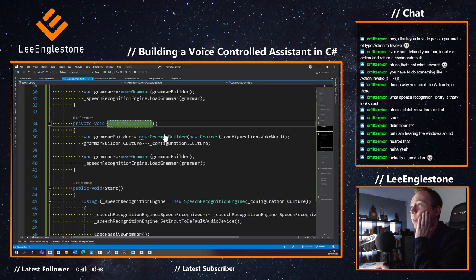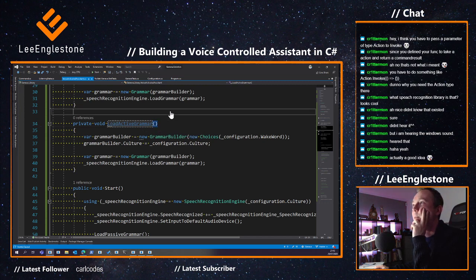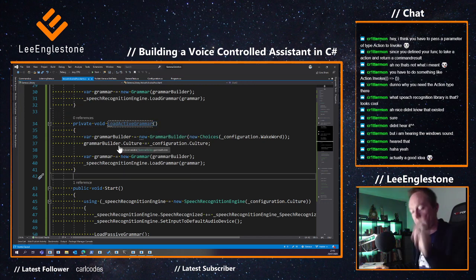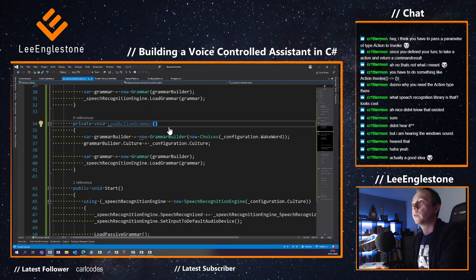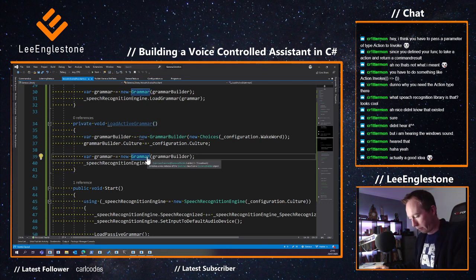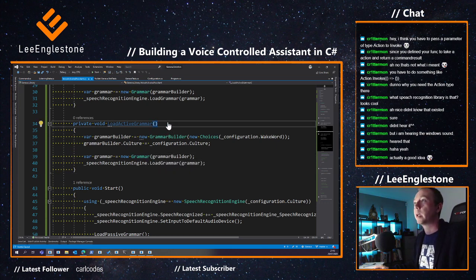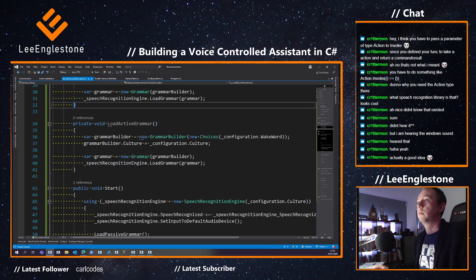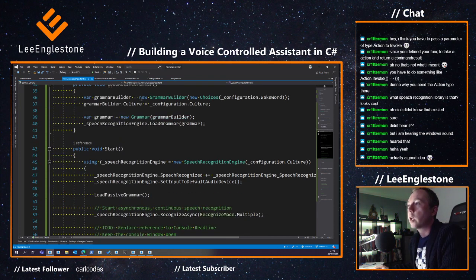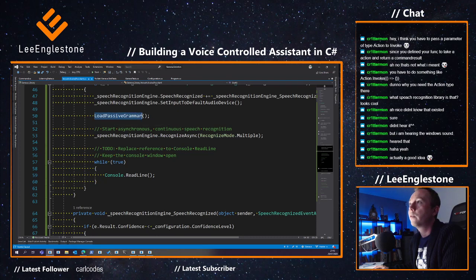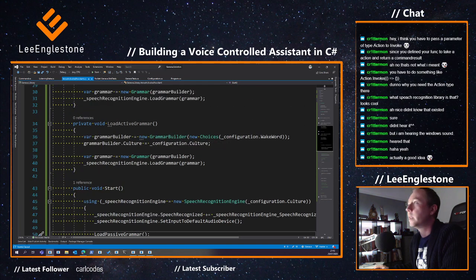I might have a play around with these method names. What is active grammar? Why is my cursor at the hand? Ah, still a hand. Don't tell me I've got a function key sticking down. That would be bad. That was weird. Okay, so we've got load passive grammar, and I know I've copied and pasted and not changed that yet. I will get to that.